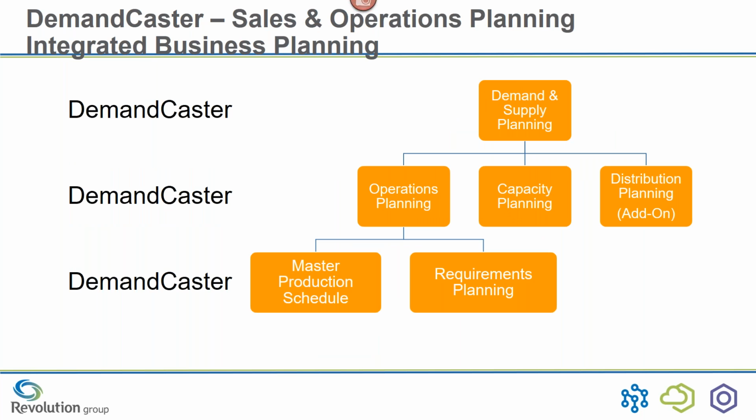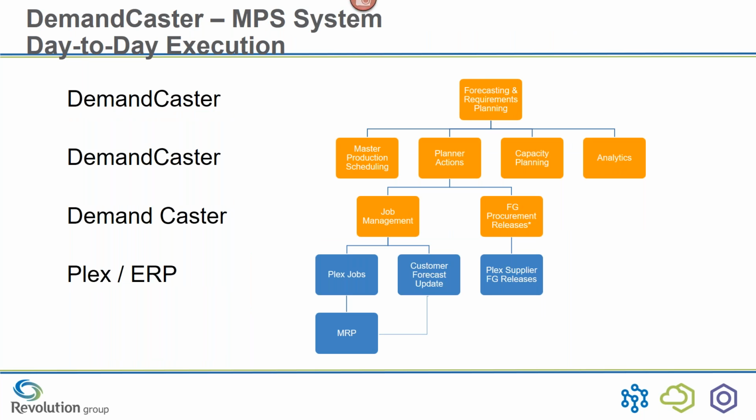If we take that one level up and we look at sales and operations planning, I'm going to back up one slide here. At the very top level here, we're generating this directly in DemandCaster as kind of a hands-on process, or it's being fed. I'll show you in a few moments, but there's various things that can feed that.